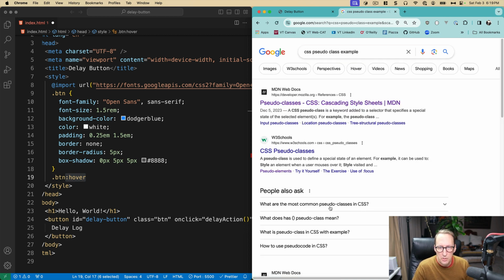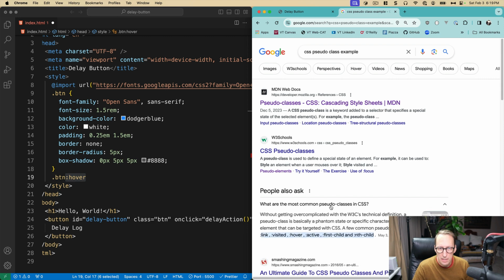Let me check the most common pseudo classes in CSS. Hover, there it is. So I want the pseudo class hover. Try not to make the same mistake as me. Know what the difference between a pseudo class and a pseudo element is.